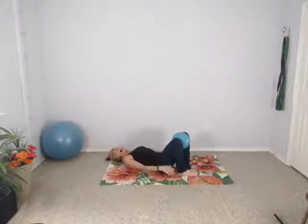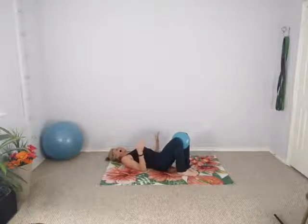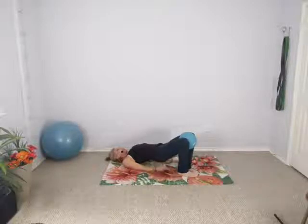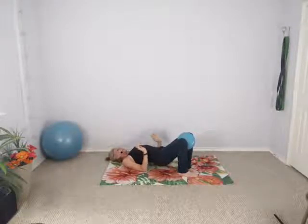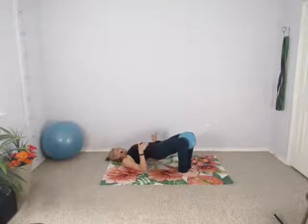So take an inhale breath. On the exhale breath, draw that navel to spine, press the knees in, lift your hips up to the ceiling. Now we're gonna lower down just a tiny bit, and when you go back up, activate those inner thighs by pressing the knees in. So release a little, inhale down, exhale up, press in. Inhale down, exhale up and squeeze.